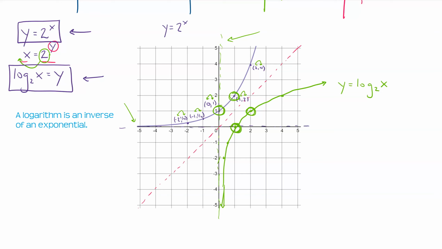The quick sketch of log base 2 of x looks just like this. Vertical asymptote. And then it's over 1. It's always over 1. And then it's over whatever the base is, so in this case 2, up 1. Put a point there, and then it comes flying up and away.